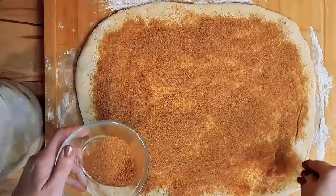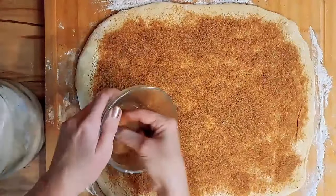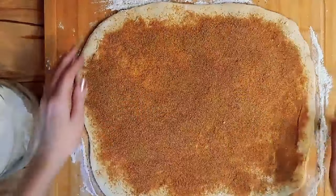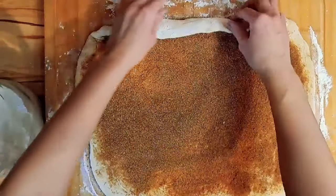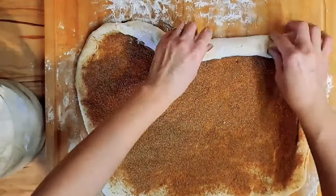Like I said, you can double this sugar mix if you'd like it sweeter, but it's good enough for our family. Now we're gonna roll the dough into a tight log, starting at the largest side.